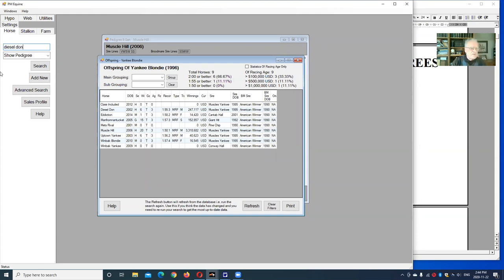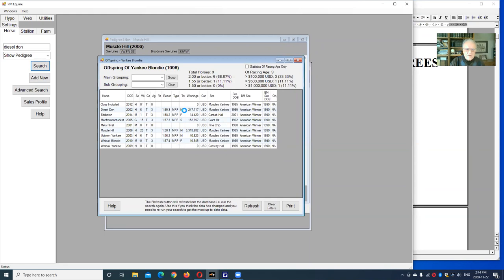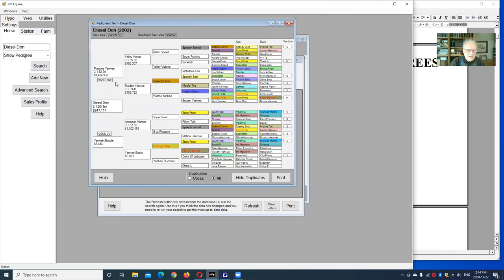Now, mind you, he's working with different mares than he is in North America. A lot of them are French bred, old Swedish or Finland lines and so forth. And so it was a little, here he is here. As you can see, this is out of the same mare. And I'm going to have a look at these. It might have changed somewhat from when I last looked at it.